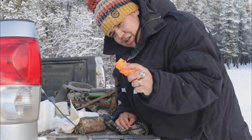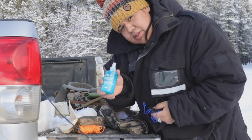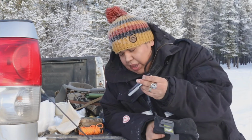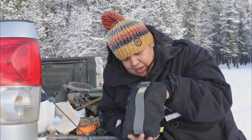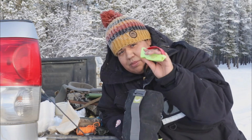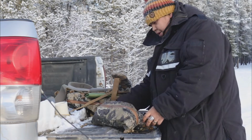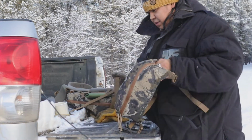I got cordage. I use this to clean the lens, and I use this to clean the lenses on the GoPros and stuff. Alright, and here I got some pens. I got a compass, a charger. I got some more hockey tape. And I keep a sharpener in here, carbide sharpener. These are quick and handy to use, you know, on moose and stuff. Alright, and that's what I keep in the brain.